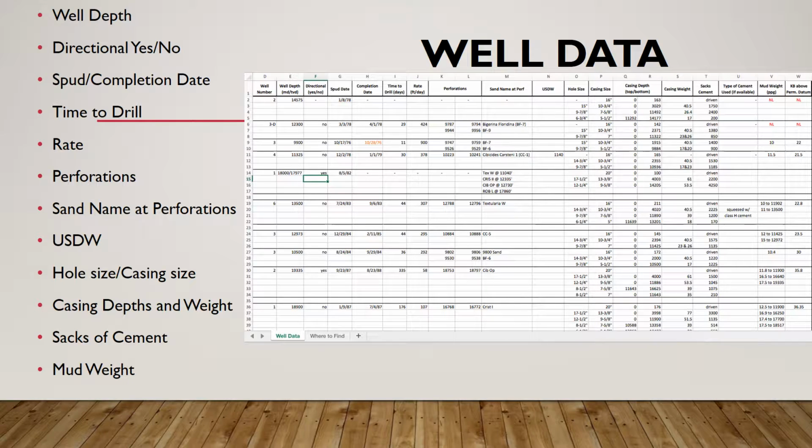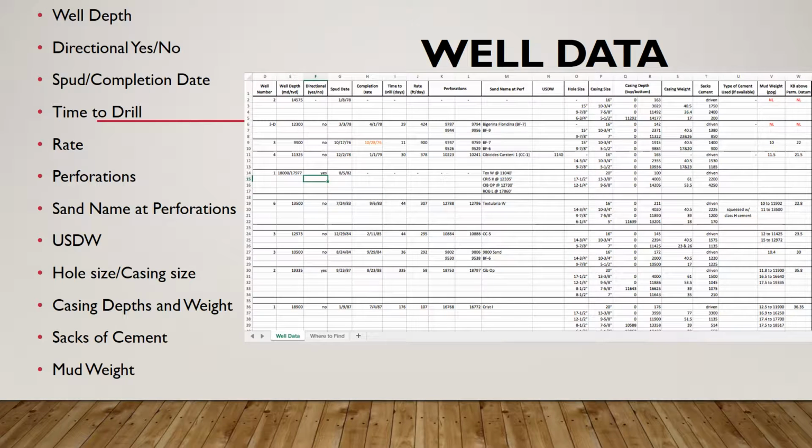Hole size / casing depth. Casing size. Hole and casing size is very important data for us to have because we are going to copy this data from the similar wells to our well, which seems to be pretty standard from the data we collected. Casing depths. This information is helpful when drawing up our casing design schematic because the depths at which we case will be pretty similar to the nearby wells with similar depths.